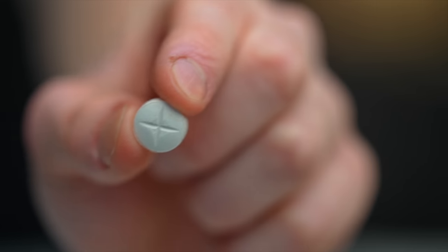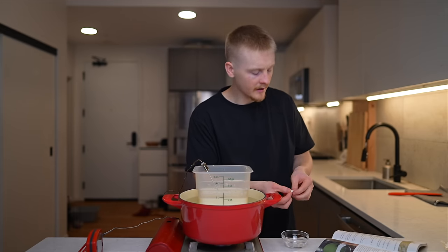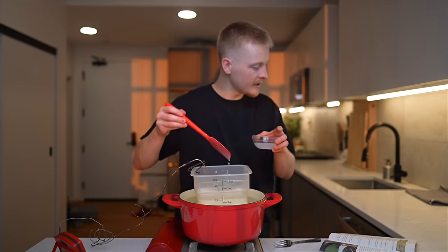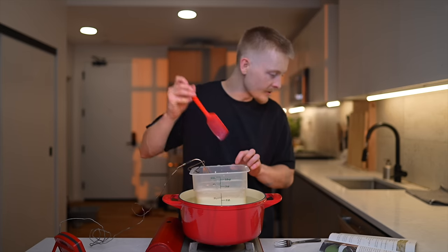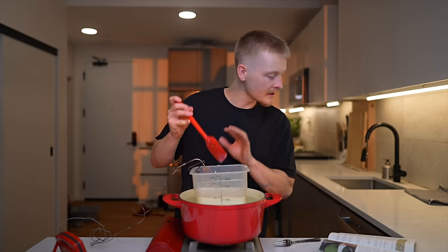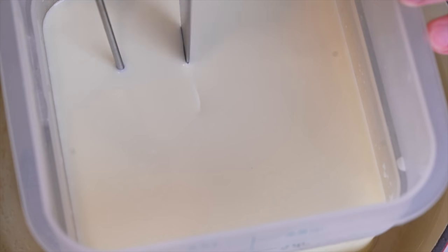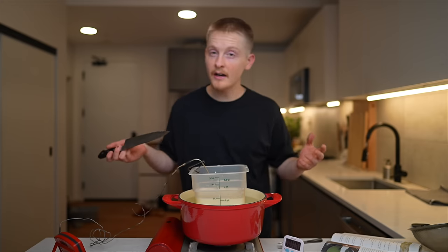The instructions say one quarter tablet sets a gallon of milk. We want to stir the milk using an up-and-down motion, stop stirring briefly, pour the diluted rennet over top of the ladle, then begin stirring up and down again for 10 seconds. Hold the ladle up to the top of the milk in several spots to help still the milk — you want to keep it as still as possible. Then let the curd set until a clean break is achieved, which should take about five minutes. So we just need to make a small cut, lift up... and it's a very clean cut. I think we're ready to go ahead and cut this curd.